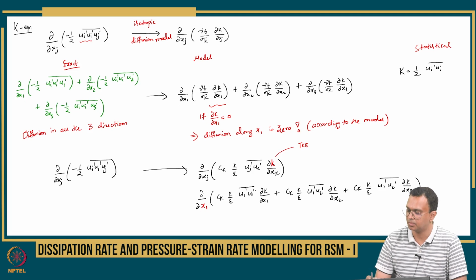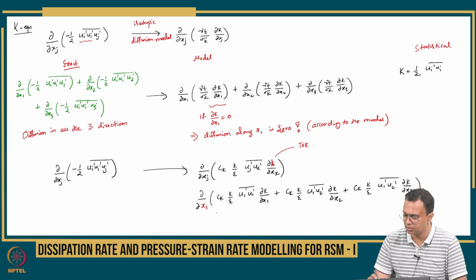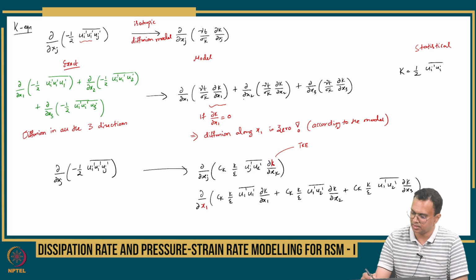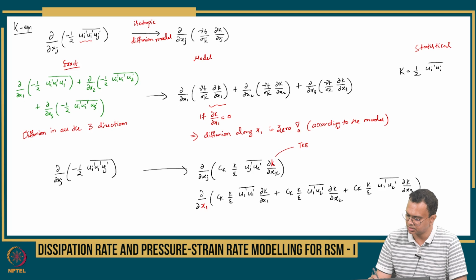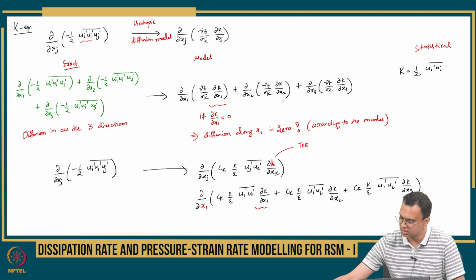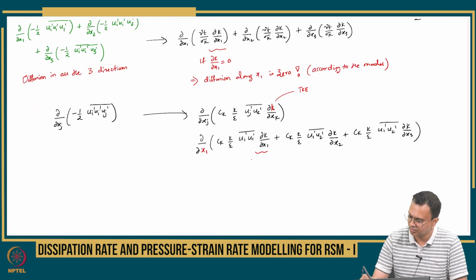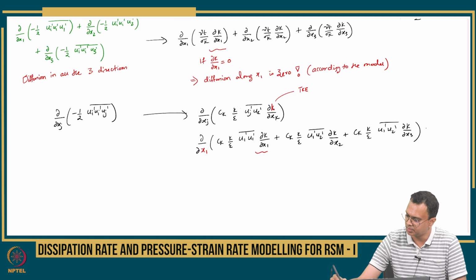Obviously this is the sum of the 3, so I am looking only at the diffusion along one direction. Unlike above, where we used an isotropic diffusion coefficient with a single term, dou k by dou x1 being 0 meant the entire diffusion rate was 0. But here in the x1 direction, even if dou k by dou x1 is 0, this is a sum of other terms. I'm not expanding it here.